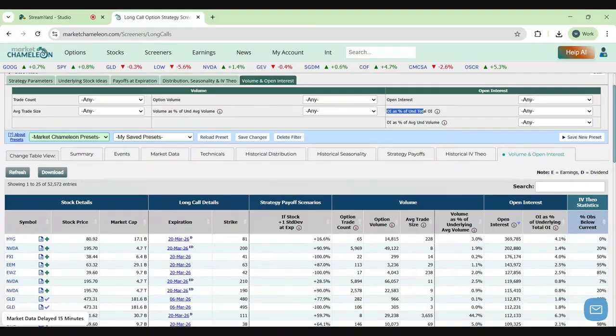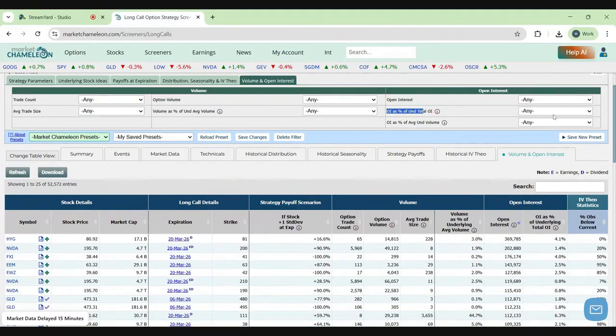So let's say we had 100,000 contracts, 100,000 open interest in XYZ. Well, if one of those options in XYZ represented, say, 30% out of 100,000, 30,000, we might want to take a look at it to see why that particular option has a bigger concentration than the others. Why isn't it just equally distributed amongst the open interest?